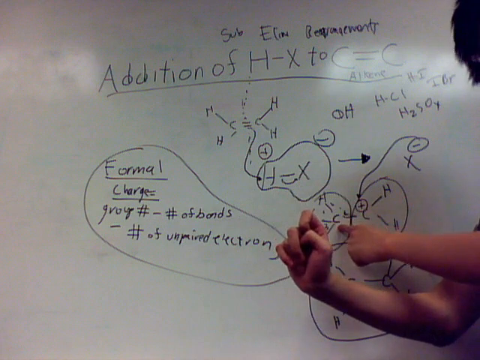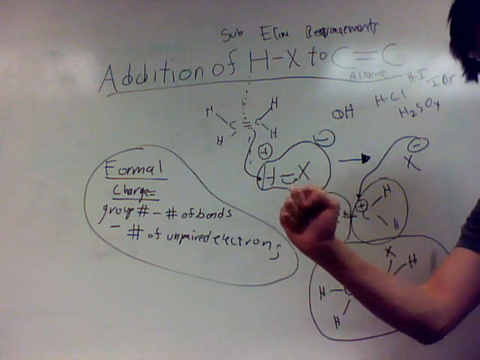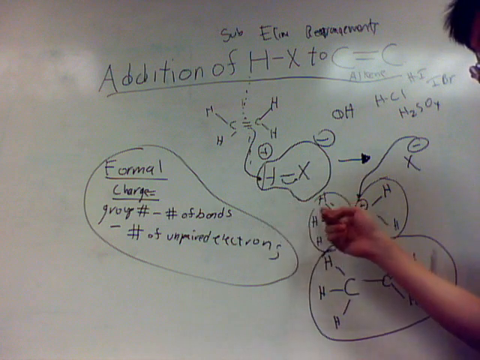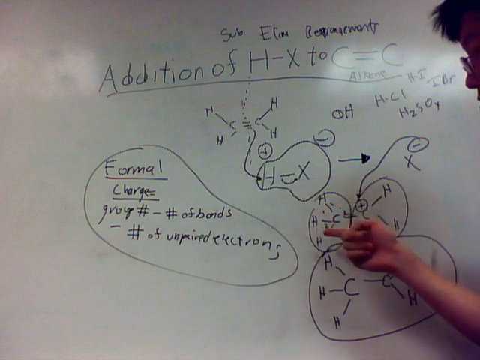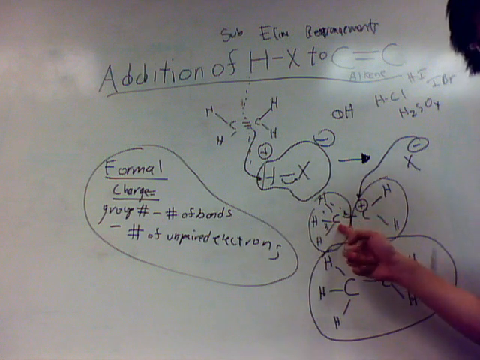It has no lone pair electrons, so you don't subtract this, subtracting 0. Now you're left with a formal charge of 0, which means this part is stable. There's nothing, no carbocations or no negative charges anywhere here.